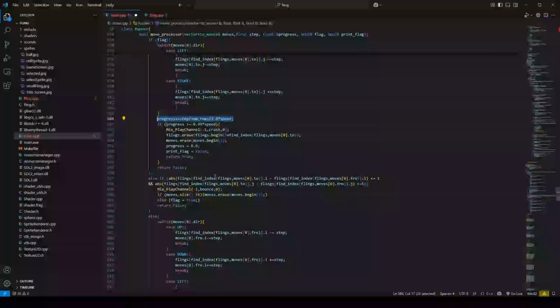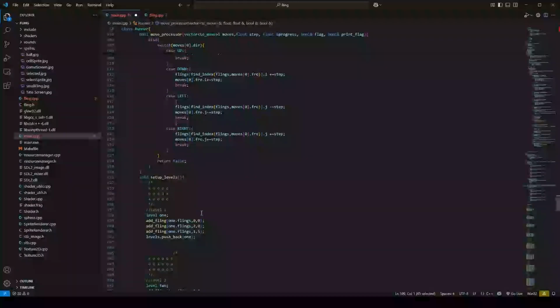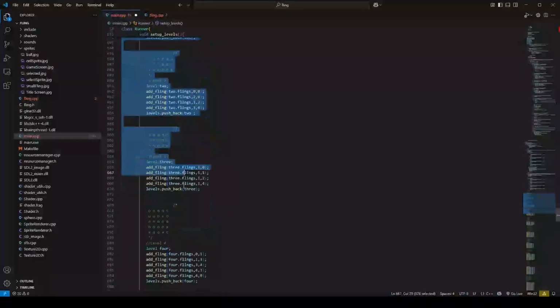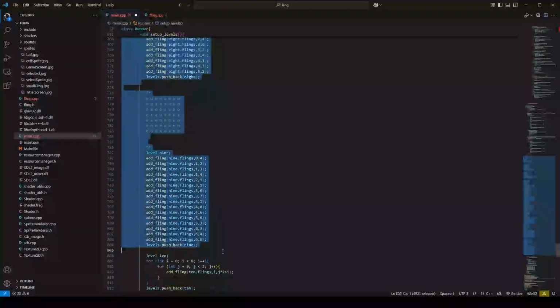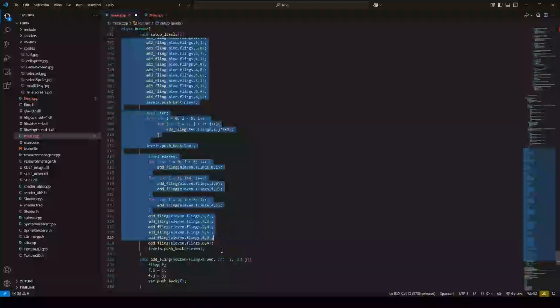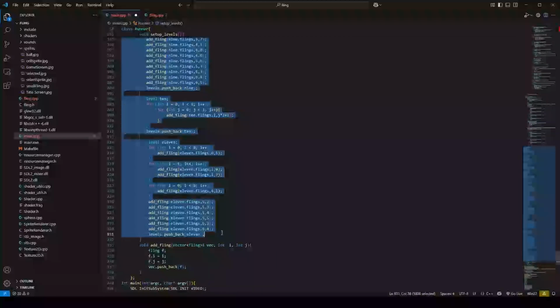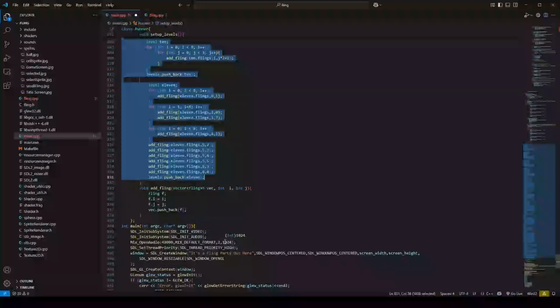The way I handle the final fling is basically, hey, make it go off grid completely, spanning the entire thing plus some, and after it's gone off grid, I just remove the fling and play a fun little sound effect. Honestly, I just have fun with those little touches. Then the levels method, it's not great. Basically, I went through, looked up some cool levels online alongside some stuff I thought of, and then said, hey, I'm going to add them, fling by fling. Probably not the best idea, but that's where we are.